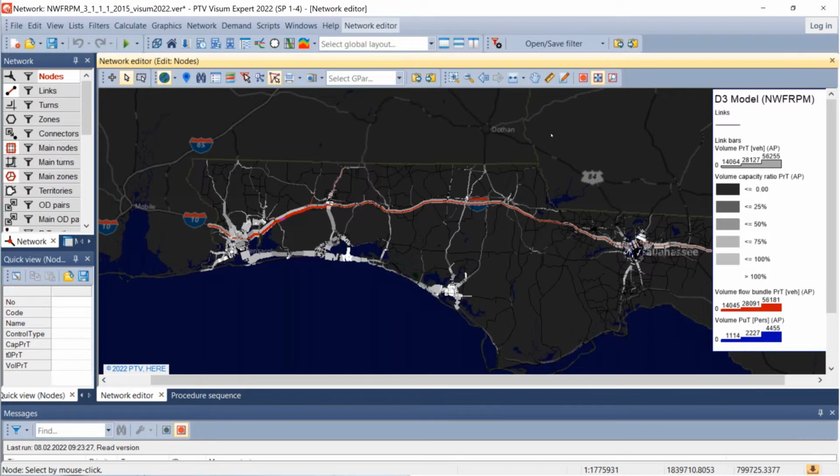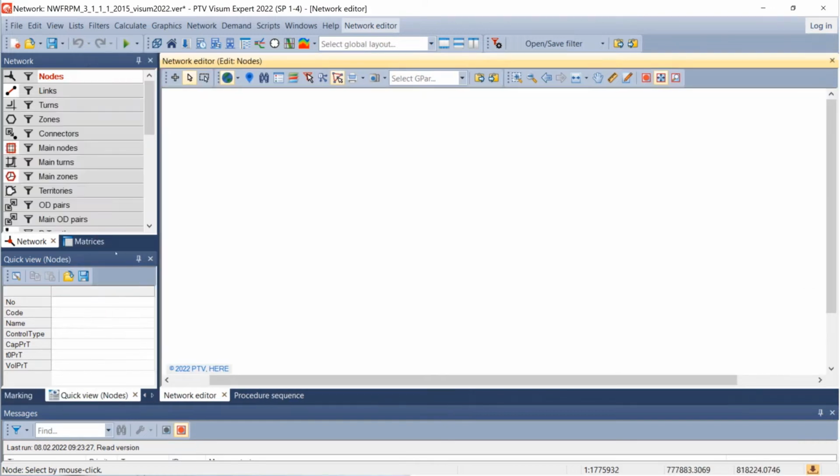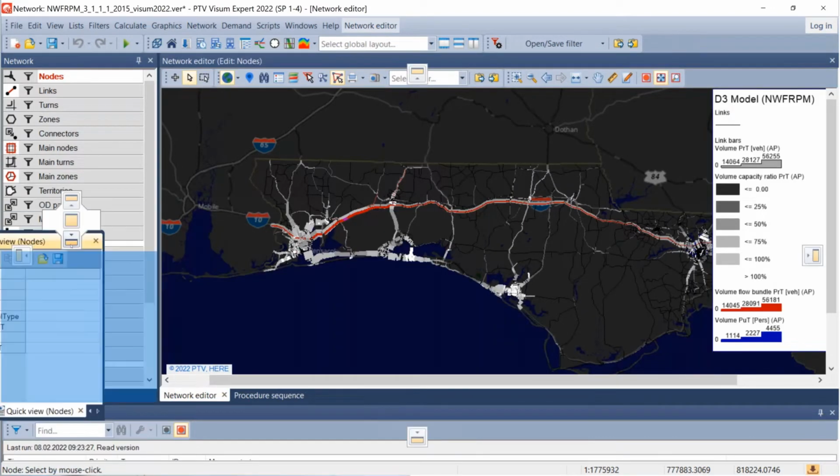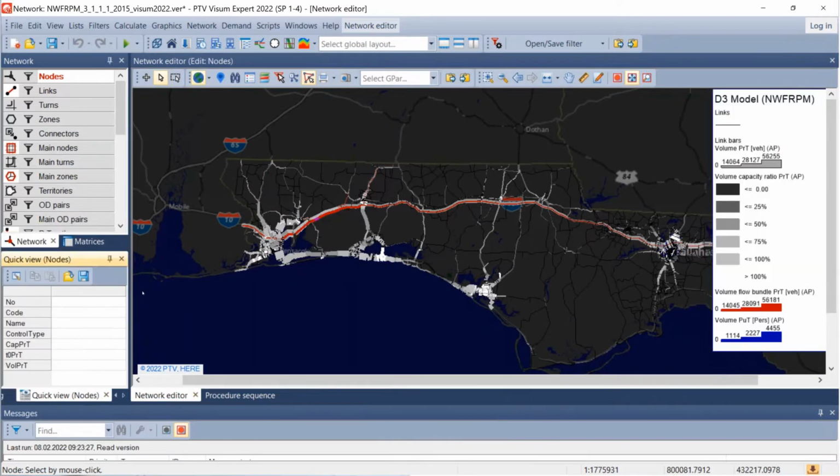Okay, so to get started on the interface itself, there are a few different panels that we're going to talk about and walk through in our network. The first panel I want to look at is our network objects panel. And so each one of these panels, if you hover your cursor on the boundary, you can make them wider, or you can make them longer, or if you grab the header of the panel, you can actually detach it from the network. Let's go ahead and take a minute or two to get used to manipulating the interface.